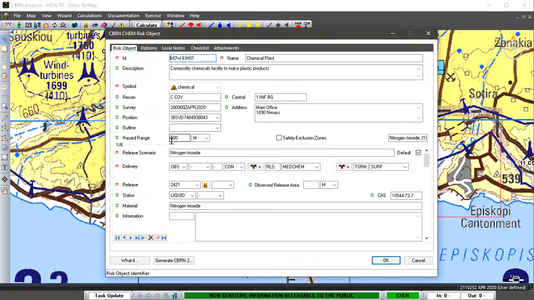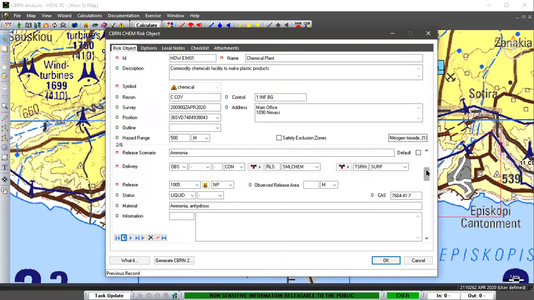And again, we have various release scenarios that we've placed in, and we can have up to 25, and we can click down here to look at each one, or we can use this one here to look at the record, or go back here, or delete a record, or clear a record, or edit a record. So we can use this small tool down here if we've got multiple different what they call records, or release scenarios, inside the one risk object report.